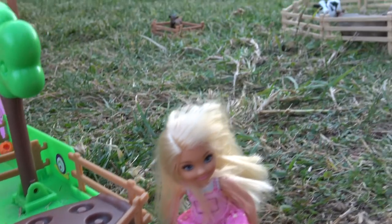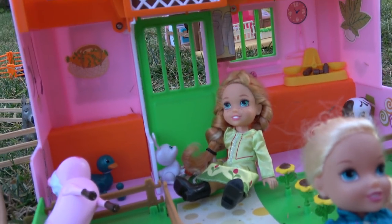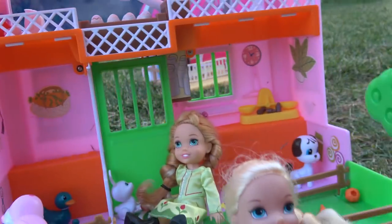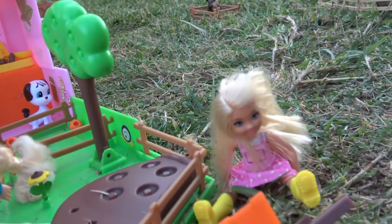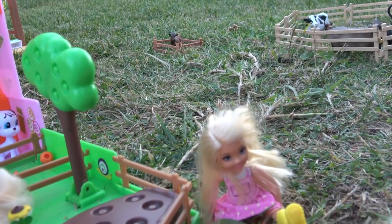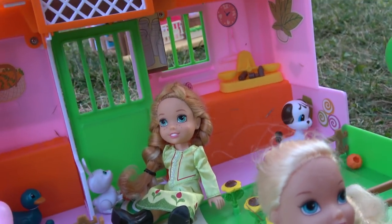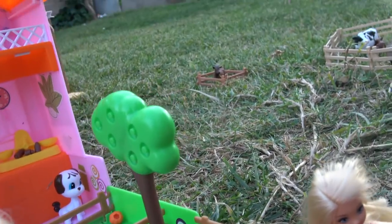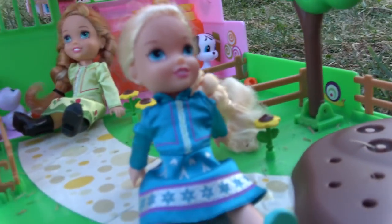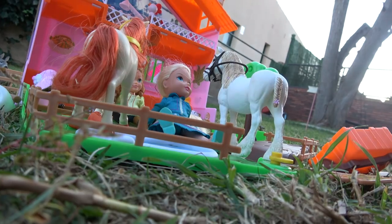So, now, you know, you can pick your horses. Wait, what? Oh, yeah, I totally forgot about the horse thing. Yeah. So, you're going to be able to ride them home as this farm is only 5 minutes away from your house. Oh, I'm so excited. So, do you still pick Sugar and King? Of course. They're super cool.